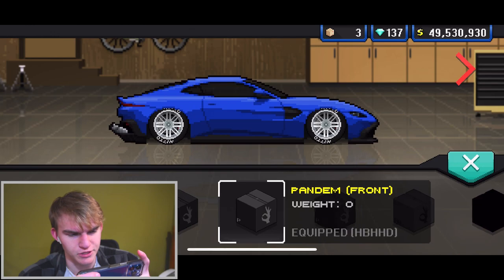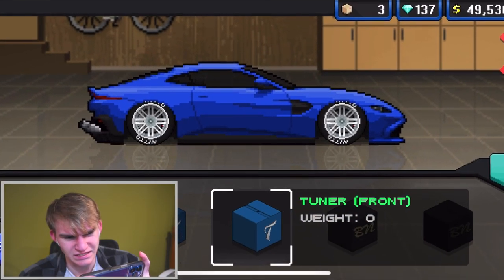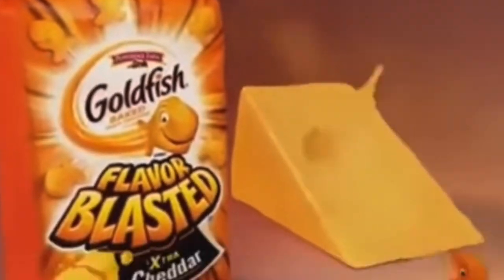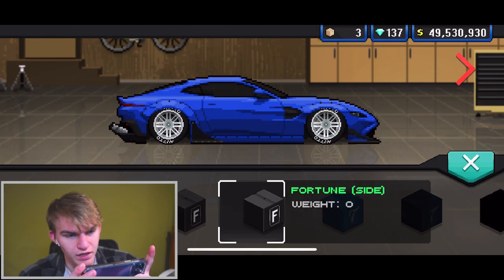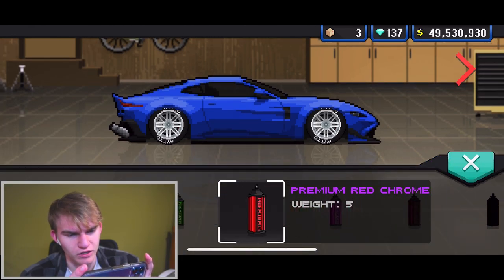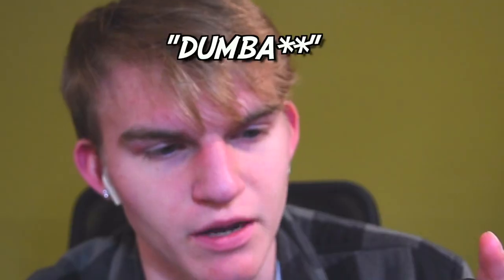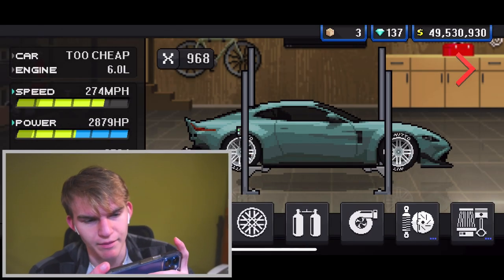All right, what options do we got? Pandem, looks like a fish. The snack that smiles back, goldfish. All right, I think we're gonna go Pandem. Rocket Bunny, okay, simple. Tuner, yep, we're going tuner. The better seats, and what color should we do? We could do red, which kind of looks like, we never changed the wheels, dumbass. Oh, I do like this color though. I might stay with this color. If we find a good wheel that'll go with this color, I'll do it.